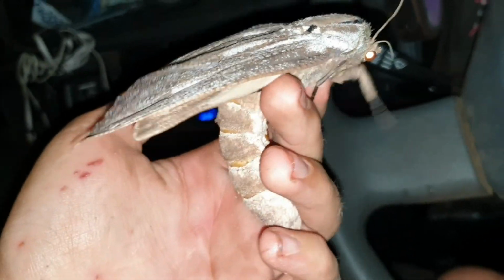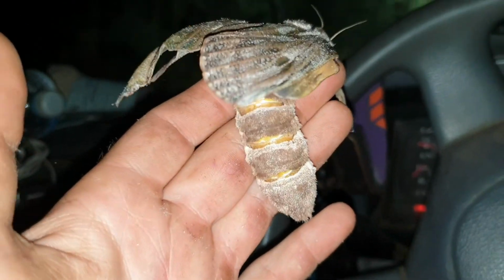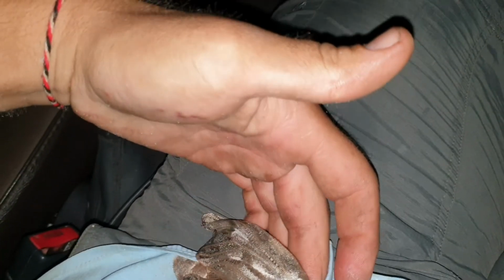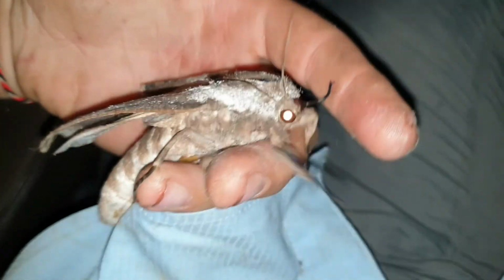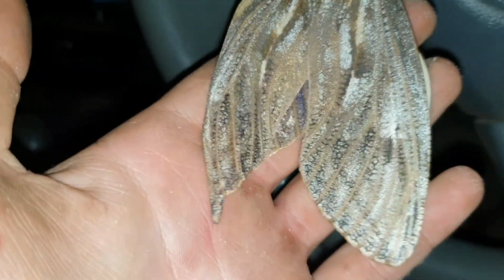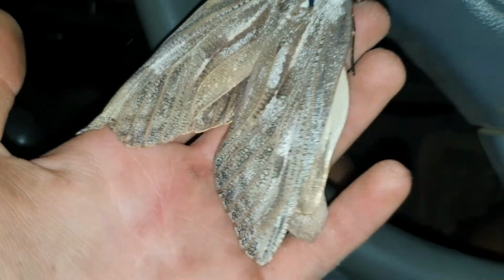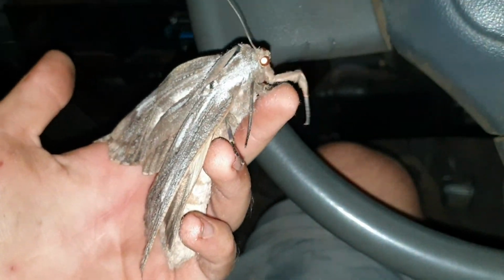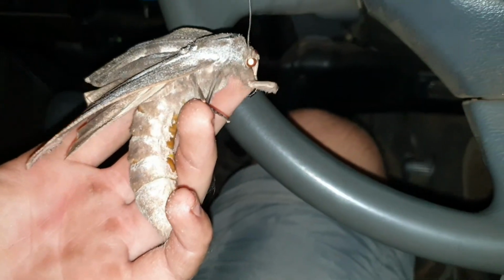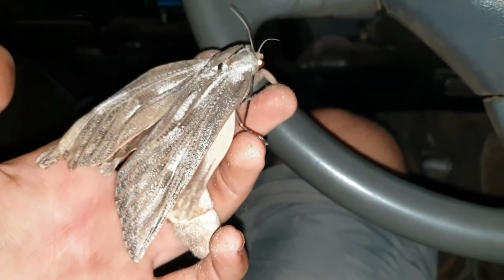Now this guy here is something that I really think the camera does not do justice to. This is a truly massive, massive moth. Just look how big and thick his body is. His wings haven't fully expanded or anything, but his body's longer than a full finger and as fat as several thumbs. This guy has legitimate weight to him when you pick him up, more than I've ever felt from any type of insect or anything.